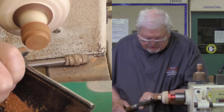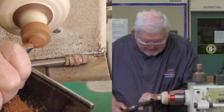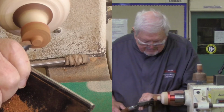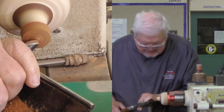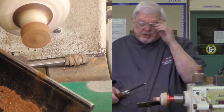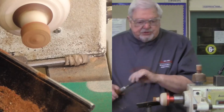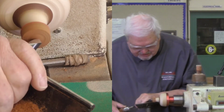I think that's going to look okay, I think. You notice I was cutting by pressing towards the headstock rather than across. I'm reducing the pressure on those veneers, and the possibility of them snapping is reduced.